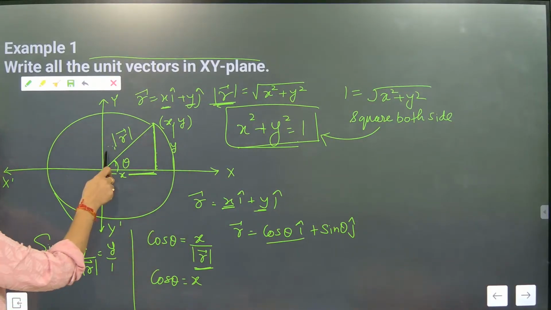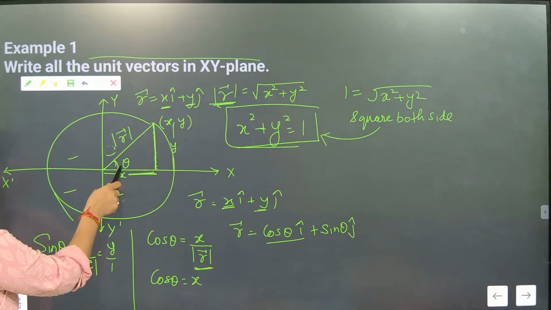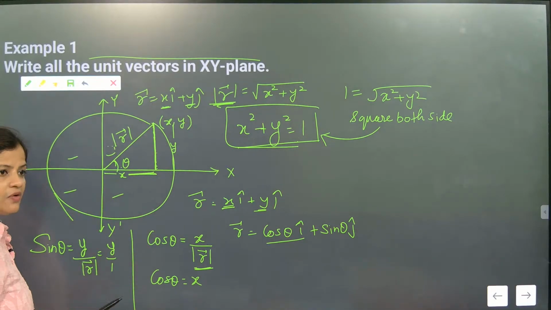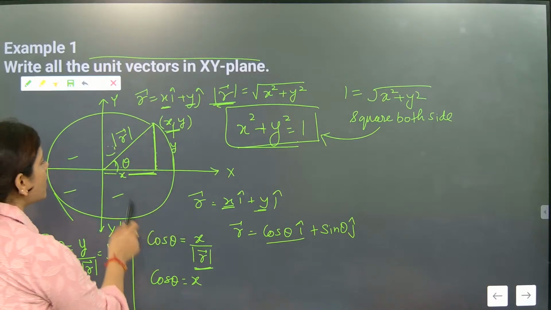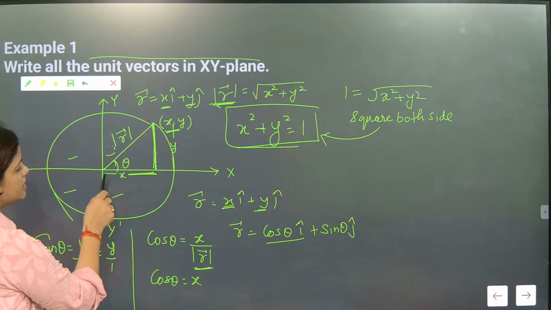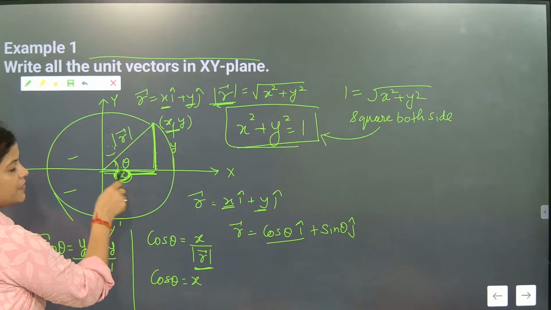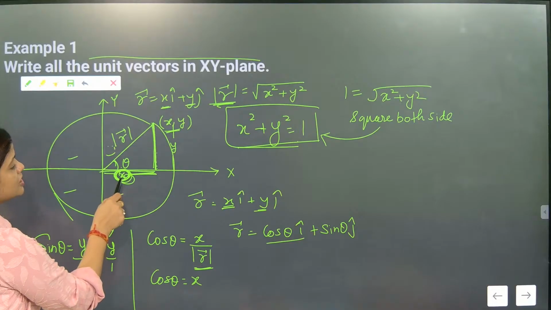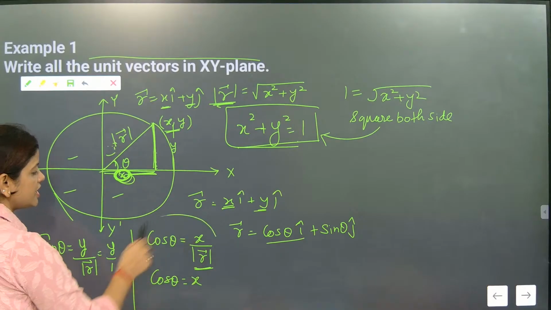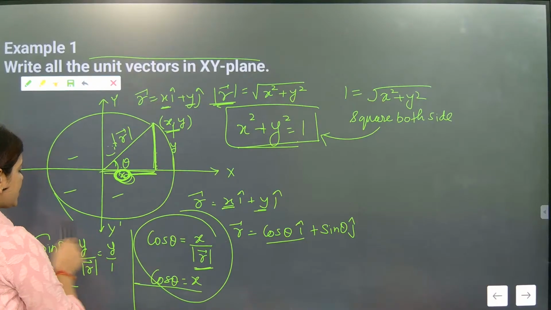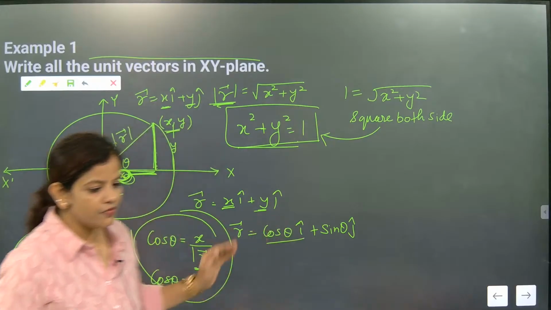Once you are rotating through the first quadrant, second quadrant, third quadrant and fourth quadrant, here only the angle theta will change, and this will give you the x and y values. So how did we do it? We wrote the base. This is the base, the x value. So we know that cos theta is equal to base by hypotenuse. So we are getting cos theta as the x value, sin theta as the y value. So whenever you go to any quadrant, you will get the value.